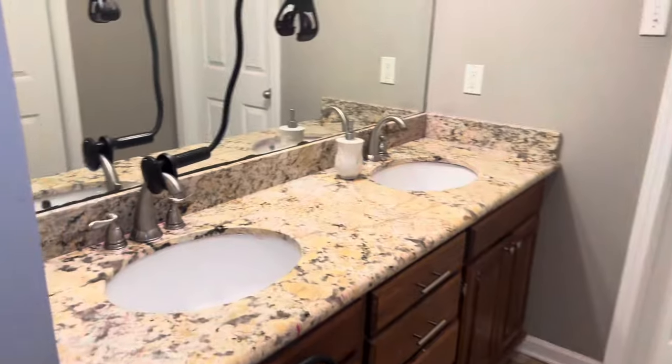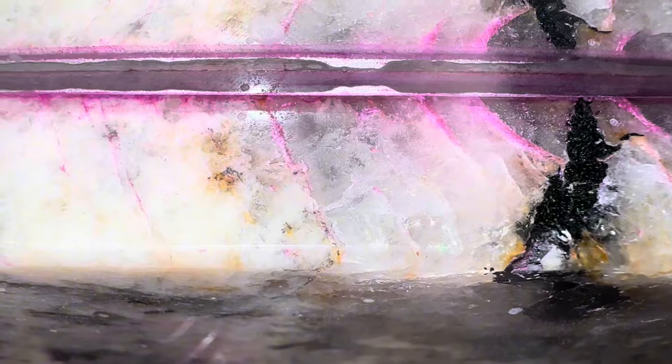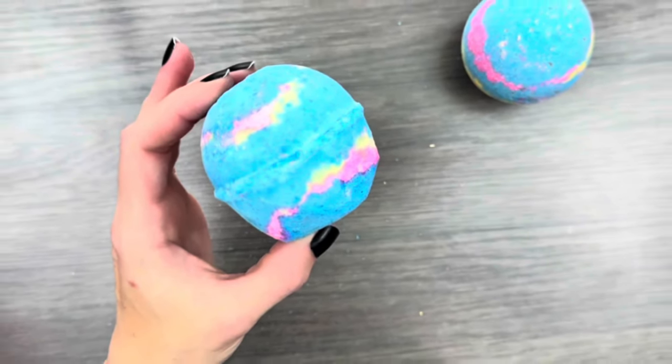This is the bathroom where I blend and process color powder. Tiny dust particles fly everywhere — you can see where the dye from the color powder has soaked into tiny cracks in the sink and even nicks in the granite. But color powder is very concentrated, so it's not very likely that a regular bath product could stain like this.